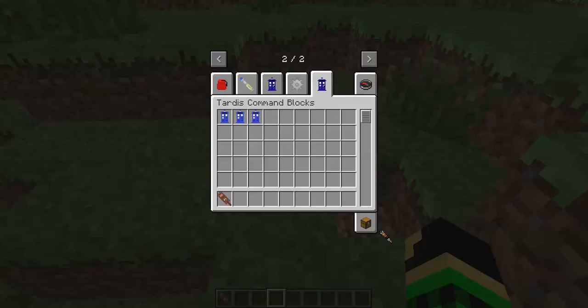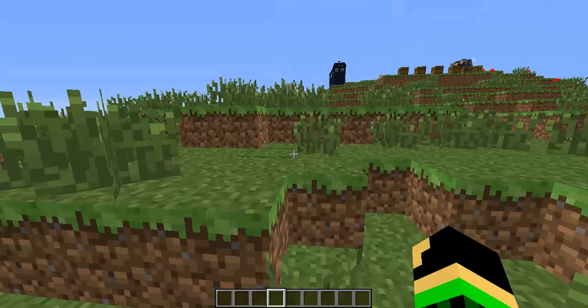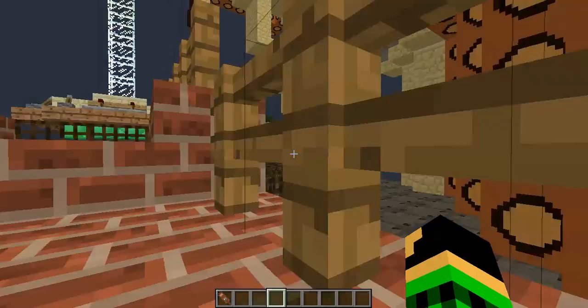Oh yeah, there's also command blocks that you can use for making your own TARDIS with the TARDIS blocks. And let's go into the first TARDIS. At least this is the first TARDIS that there was in transportation. Any second now. Yeah, the loading time to get into new dimensions is a while.